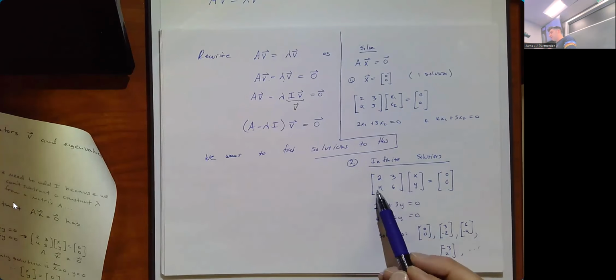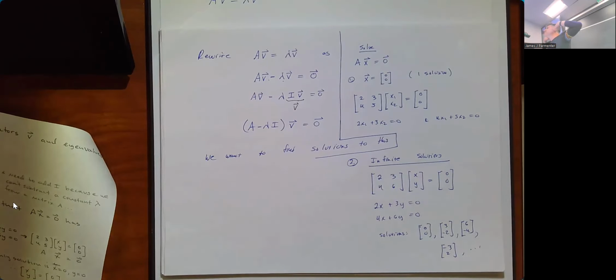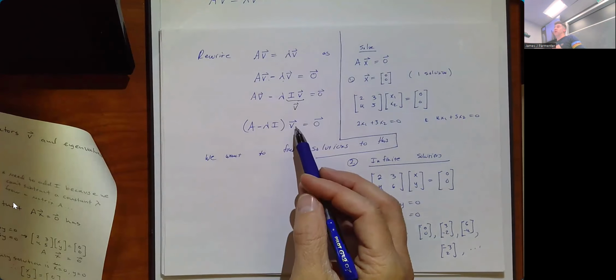Okay, for this matrix over here, what's the determinant of that matrix? I do want everyone to tell me right now what that determinant is. Yell it loudly. Well, come on. Please. Somebody say it. 2 times 6 minus 3 times 4. 0. When the determinant is 0 is when you get infinite solutions. Meaning you can have a vector here that isn't just the 0 vector.